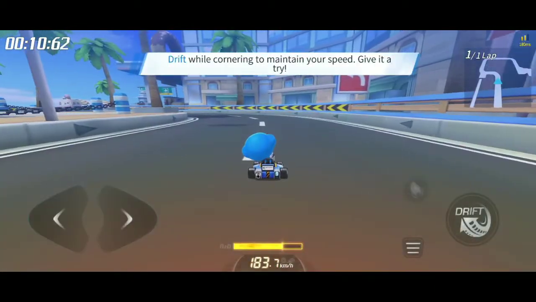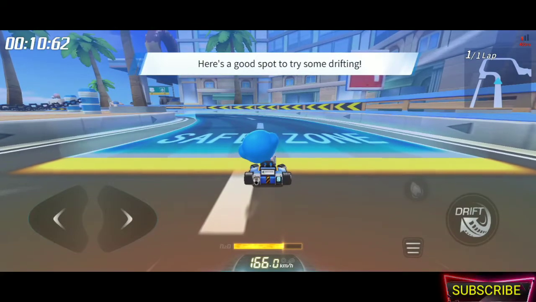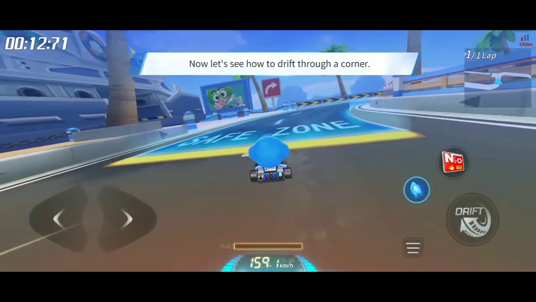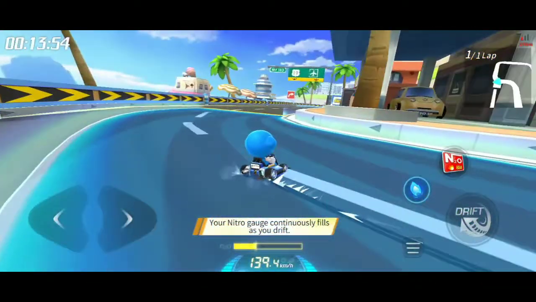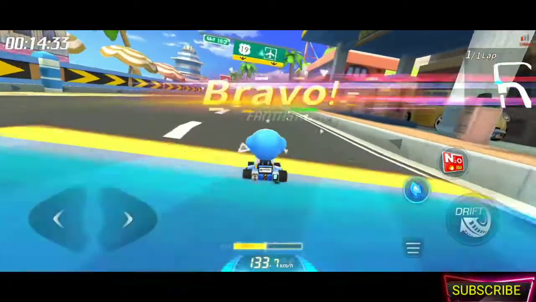Nothing beats drifting through tight turns. Let's try it out. Here's a good spot to try some drifting. Tap a direction button and the drift button. Check below to go into more detail about drift. Tap the drift button and the direction button to start a drift. Tap the opposite direction to straighten out at the end of a turn.